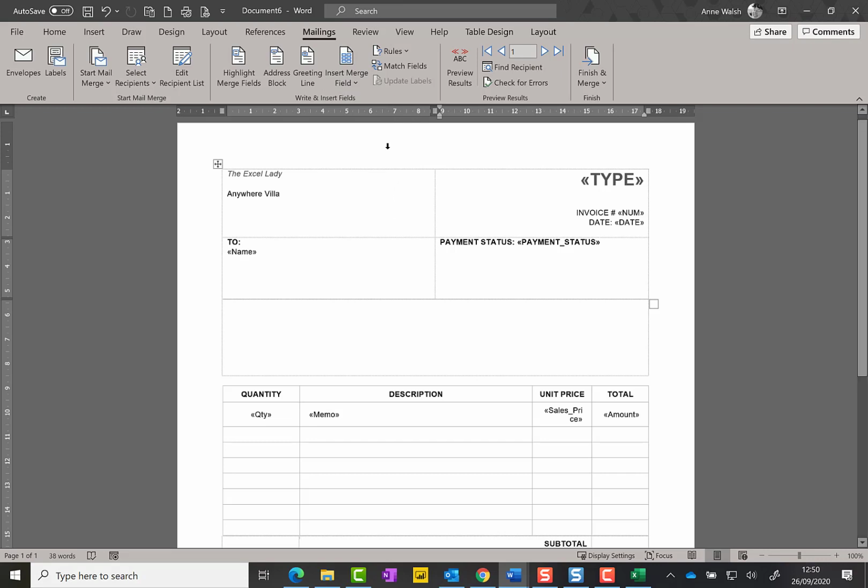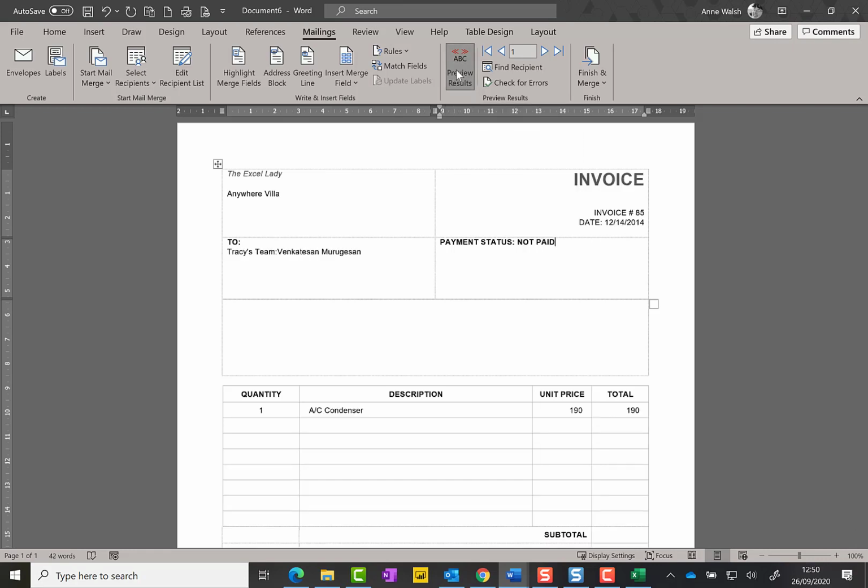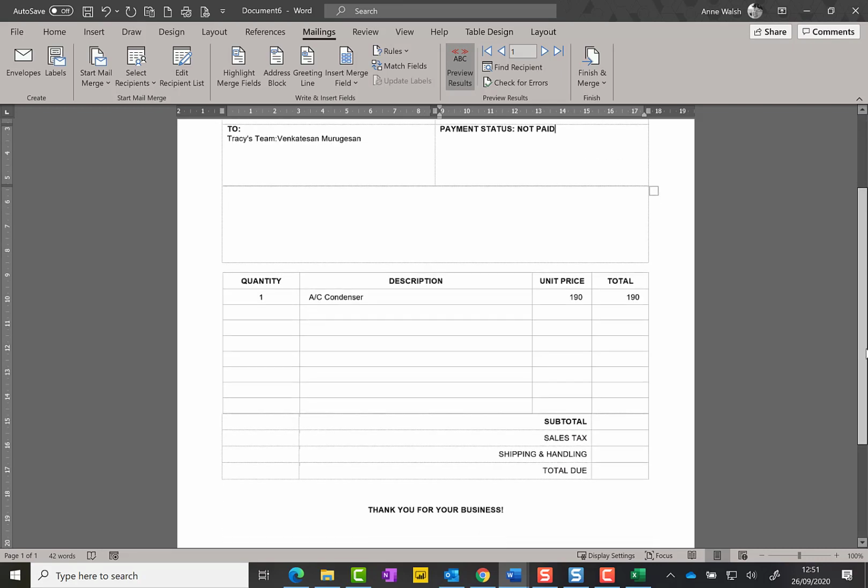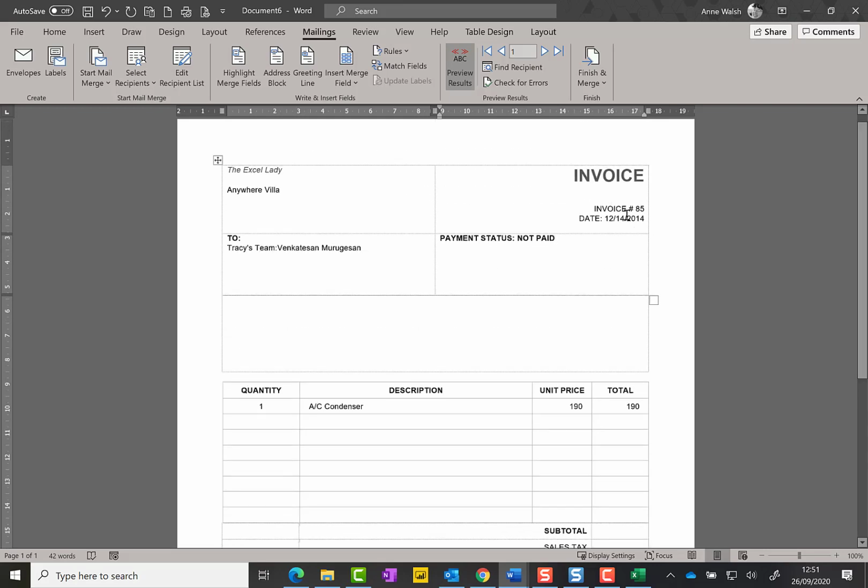Okay. Now before I send this to the printer, as it were, I want to have a quick look at it. So I'm going to go up here to Preview Results. You can see there it is, invoice number, the date, the unit price is looking good. Then I need to put in my total at the end. And if I go across another few more of them, you see as I go through them, I can see the different invoices on it, and the invoice numbers are changing as well.